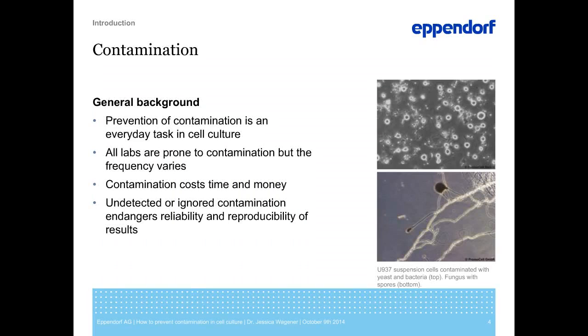Contamination is an everyday challenge in all cell culture labs. All labs are prone to contamination, but the frequency varies. All labs have contaminations from time to time, but understandably, nobody likes to talk about it. I think we can also agree that contaminations cost time and money. Undetected or ignored contamination actually endangers the reliability and reproducibility of our results. So what do we do against it?